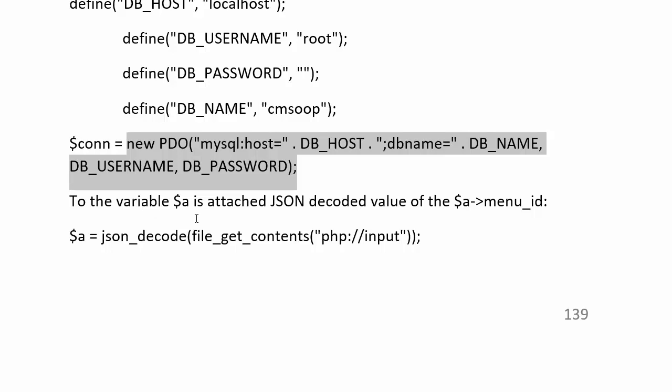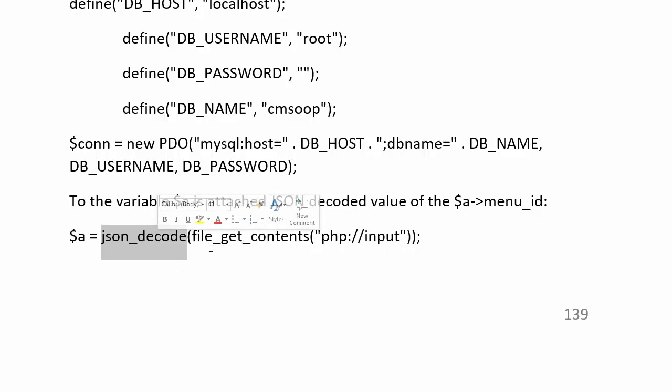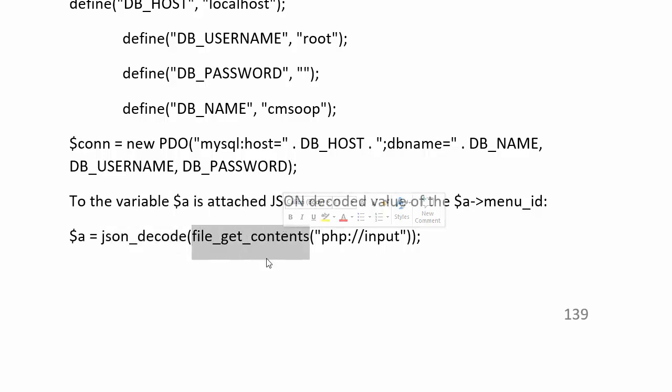To the variable $a is attached the JSON decoded value of the $a menu ID. $a is an object calling menu ID, calling member menu ID. $a equal JSON decode, file get contents, with argument, and argument.